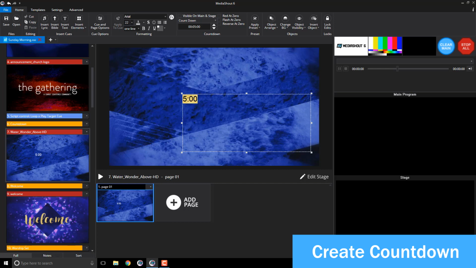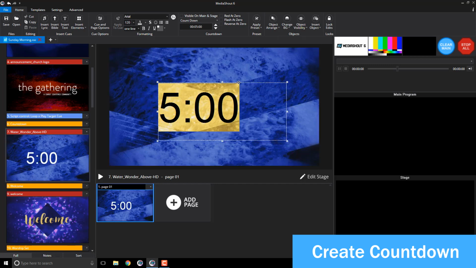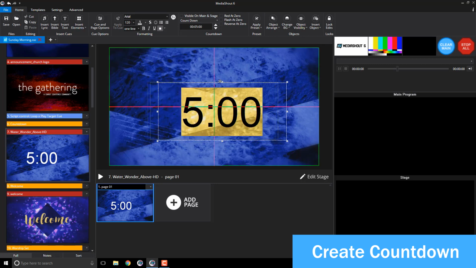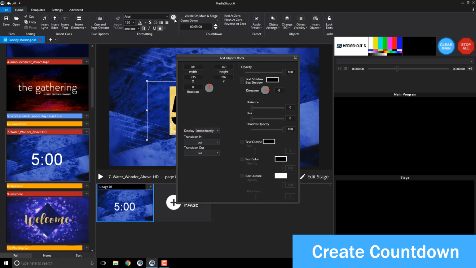Then, I'll highlight the text and place my cursor in the font size field. Enter the font size that I want and press Enter, and you'll see that it is applied. I'm going to change the justification to center and position the clock where I want it. I'll also turn it to bold and change any of the font settings that I would like to adjust. I can even use the effects button, like Ryan showed us, to do some fine tweaks.